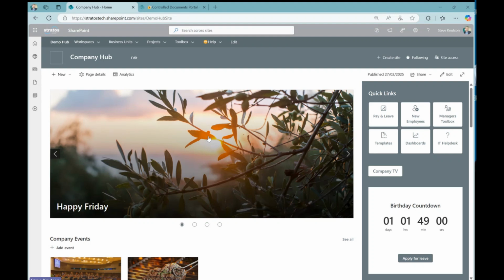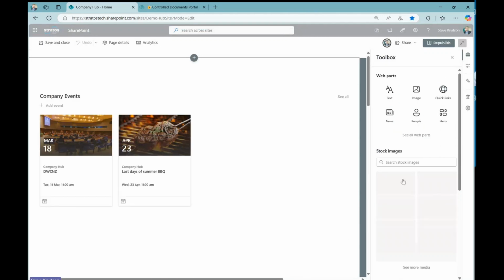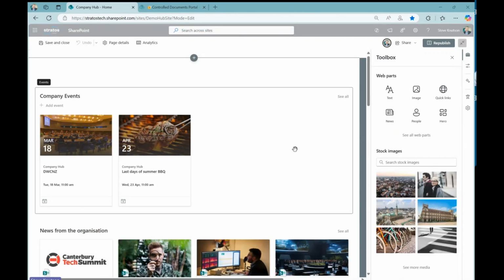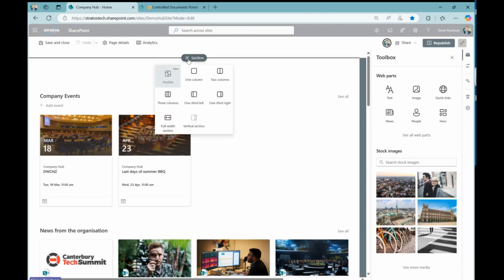Okay, so I'm now on a different SharePoint site, and this one I'm going to show you a bunch of new features which are rolling out at the moment, much more for content editors. So I'm going to start with my homepage here, and I'm just going to edit the homepage. And on the home page, I'm going to do a few things with some of the new features. So the very first new feature that we've got is this one in the sections called a flexible section.